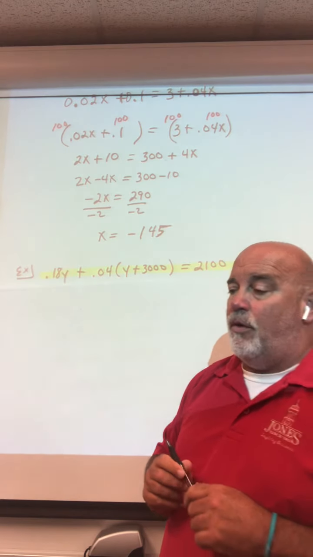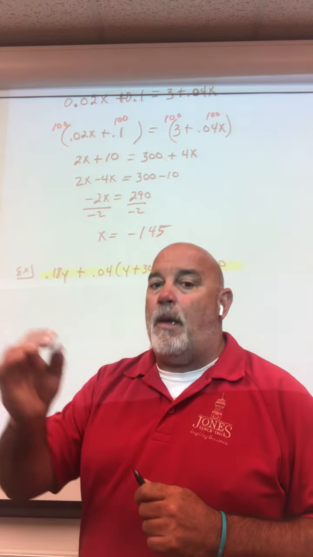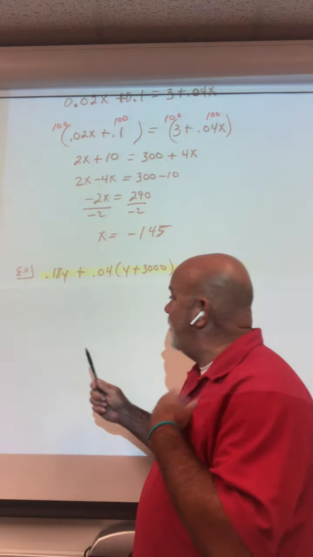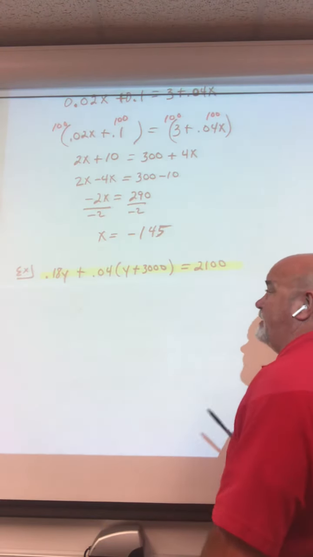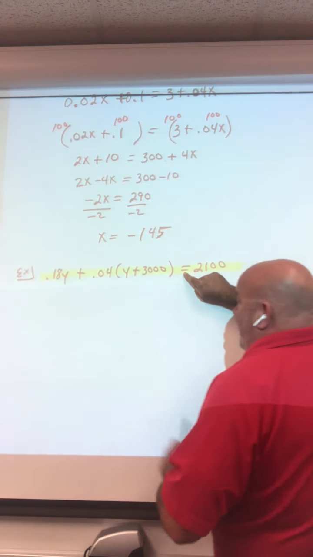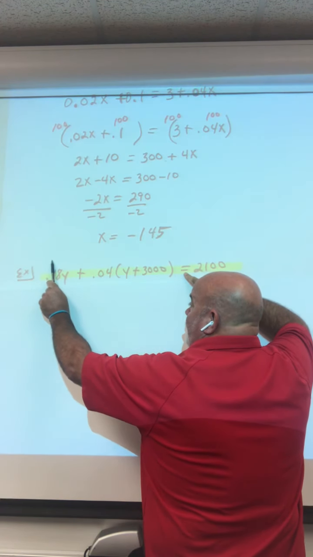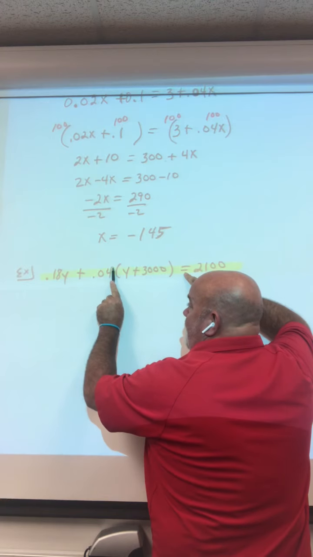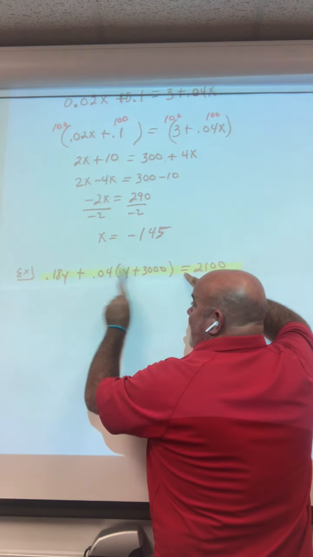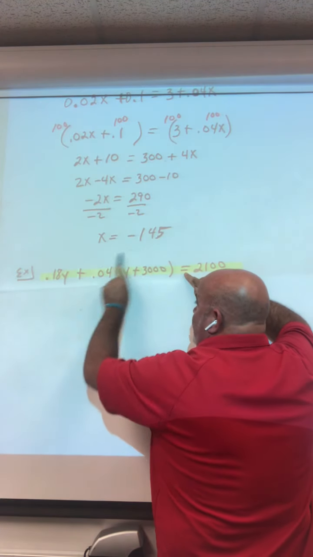Here's where you have to be careful. When you multiply by 100, remember it needs to be every term, both sides. So when I multiply, I've got to multiply both sides by 100. Now, let's see how many terms we have. Okay, here's my equal sign. 0.18y, that's my first term. So I'm going to put a 100 right there. When you get to right here, this is not 2 terms. And the reason it's not is because that's multiplication. Now, if that was a plus or a minus sign, that would be 2 terms. But this, because of the multiplication, is considered to be 1 term.